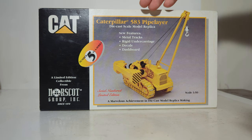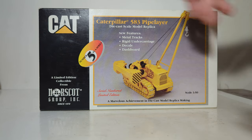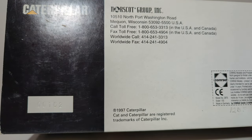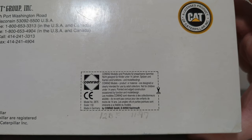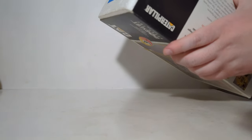You can see new features and metal tracks. First thing that they note, rigid undercarriage decals and dashboard. Here we can see the serial number right here in white, 00162, copyright Caterpillar 1997, which is exactly 1 year prior to Norscott getting the license to produce scale models themselves. And over here you have the Conrad logo up here as the old Cat licensed logo. Same thing on that side, that's just an auction sticker because I did purchase mine secondhand.